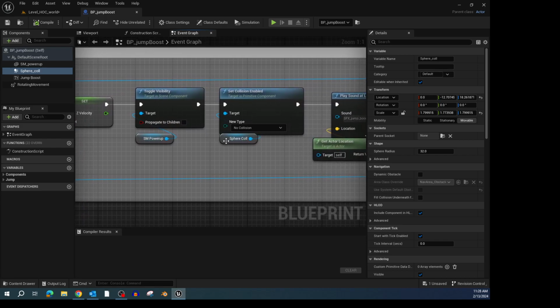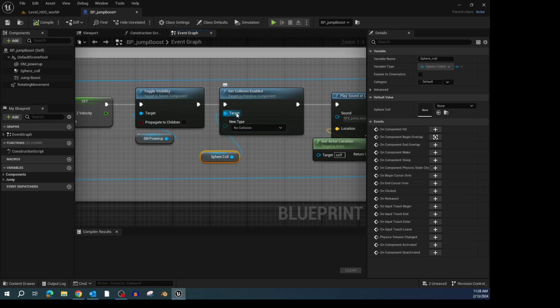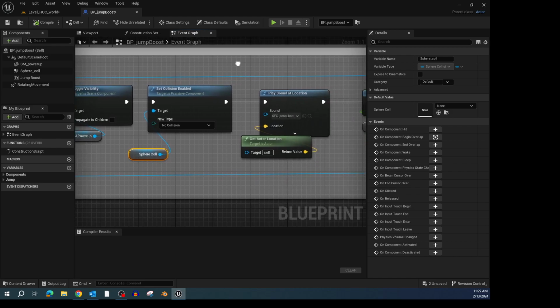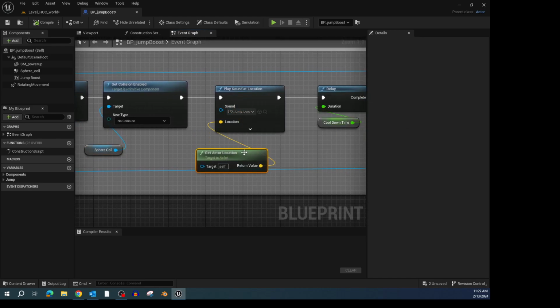And then it's going to turn off the collision, right? Because you've already collided with it. So the visibility's hidden. The collision's hidden. It's going to play the sound, and it's going to play the sound at the location, meaning where the character is and not in the whole entire game. And the reason for this is maybe you don't want the other players to know that you've hit, say, a new weapon or something, right? If you're playing a multiplayer game, where if you were playing co-op, maybe you would want to have them hear you hit a checkpoint.